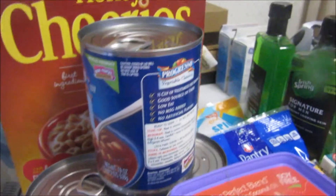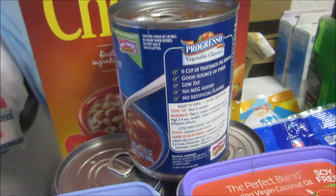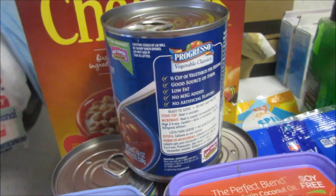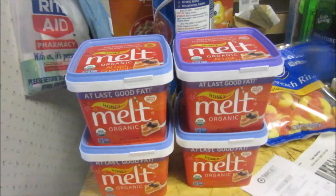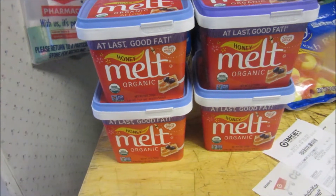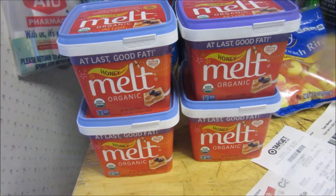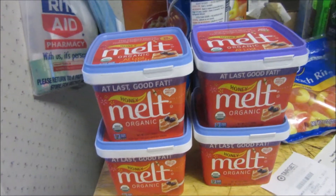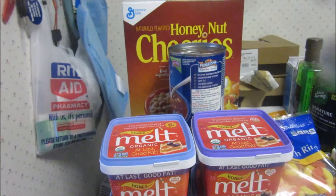Then these Progresso soups — they are a dollar a piece, which comes to three dollars. I had a 50 cent coupon which doubled to a dollar, so one can was free, and I get a dollar back from Saving Star tomorrow, making all three of them for a buck. So basically three 50 for all this stuff. The receipt shows total savings of 26 dollars 13 cents — I saved 86 percent. After spending four dollars 41 cents I'll get back two dollars tomorrow, so this is all for two dollars 41 cents. This is my Shaw's haul.